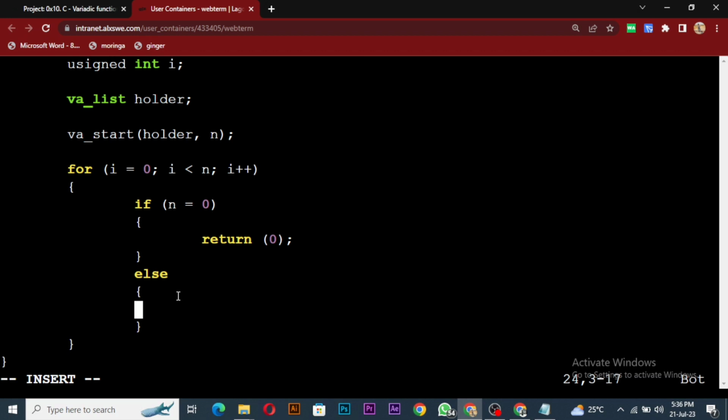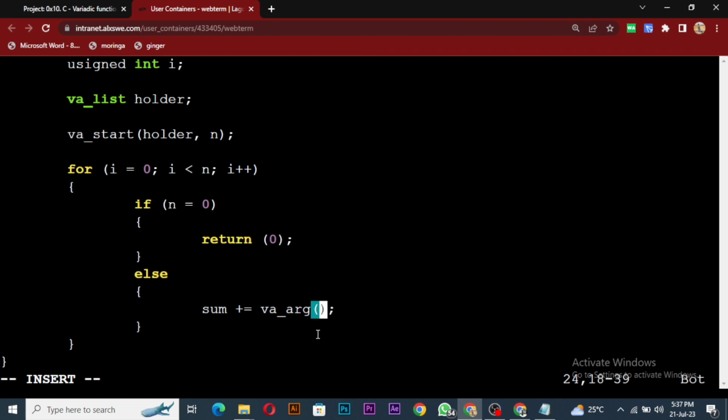then we want to sum it up, so we'll say sum plus equals. We are saying that anything coming from this i should be added up here, right? So that's what we're going to do. We'll just say va_arg, which holds all those numbers, right?